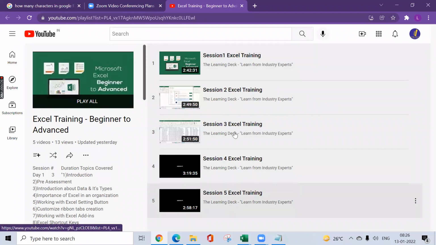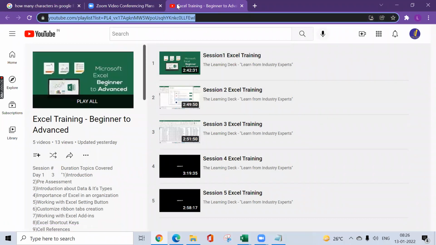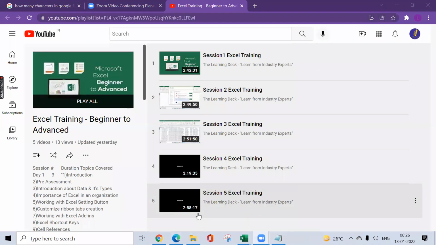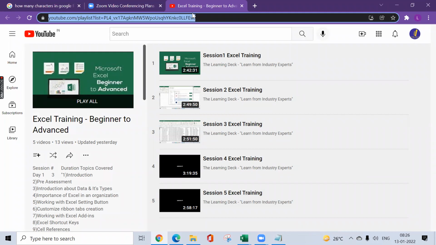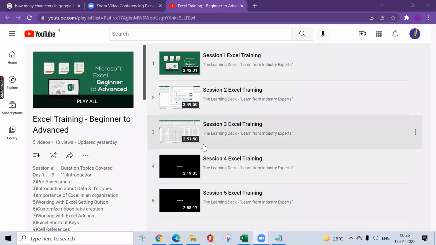Session number 1 to session number 5 are already loaded. Okay, this is the playlist, I think. So I can just share this playlist in the chat box. Yeah, please. Just a sec. Okay, I have shared the YouTube playlist here. So you can start seeing the videos, and day 6 and day 7 will be loaded today. Yeah, please ask Lakshmi to do so. Yeah, I'll definitely do it. Thanks, Jay. All the recorded sessions 1 to 5 are already loaded. You can start seeing them.